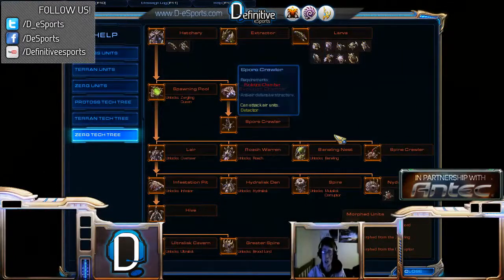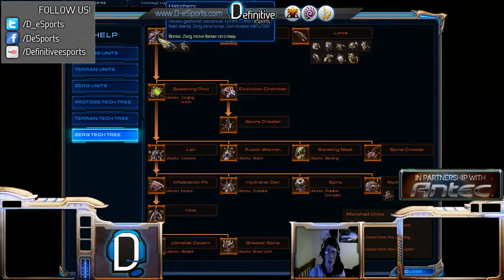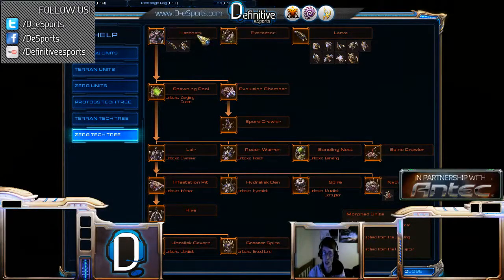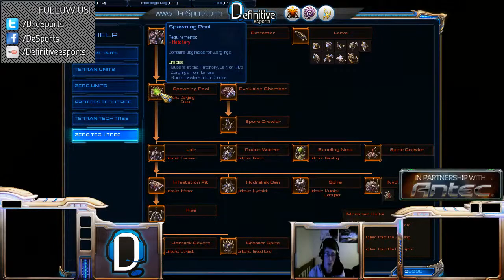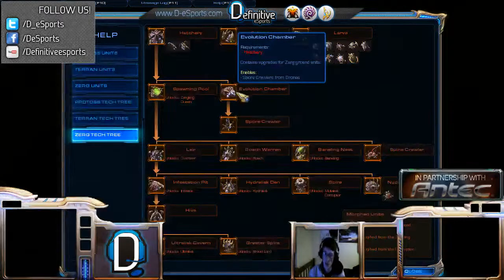So here's the Zerg tech tree, and this is going to be a bit more complicated, so if you're just new to the game, this might blow your mind. Don't worry, it'll all make sense long term. So the first building, which is like the command center or the nexus of the Zerg, is called the hatchery. Once you build the hatchery, you're entitled to the spawning pool and the evolution chamber. And the evolution chamber's upgrades and detection.